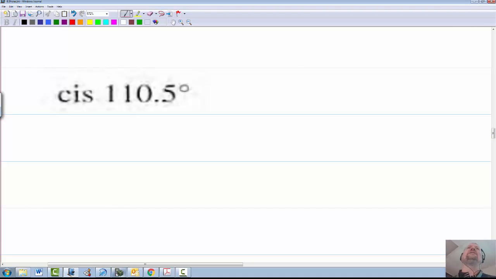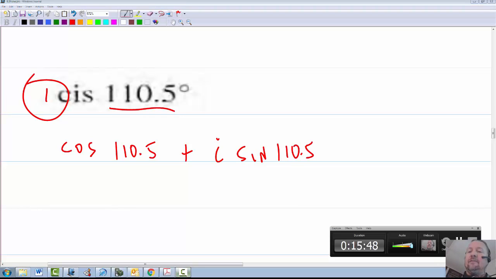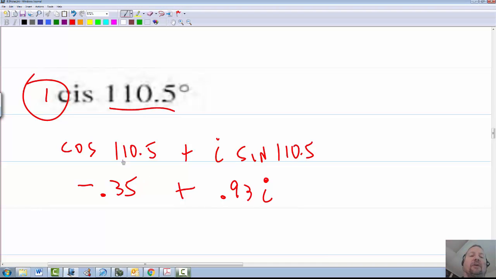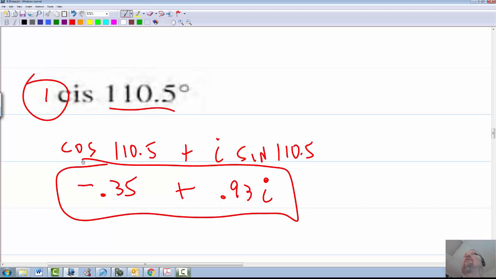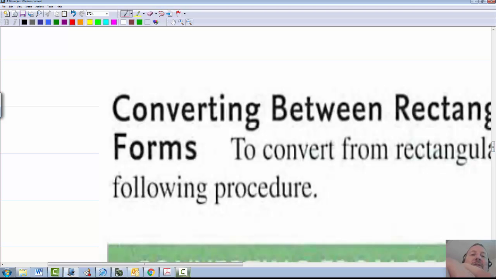All right? Recognize this angle measure as like an exact? No. What does that mean then? If this isn't exact, what does that mean I might have to do? Use your calculator. So all it is, find the cosine of 110.5. Find the sine of 110.5. Go ahead and do that, and then we'll turn on the video after that. Calculator, type them. Make sure you're in degrees. A plus bi. That is the format of that number now.